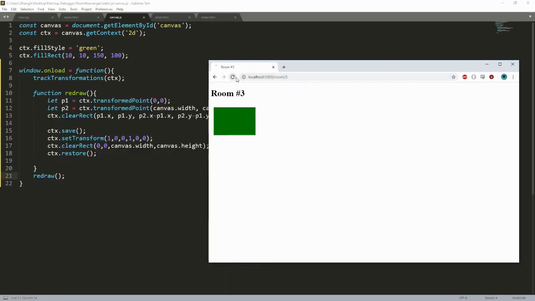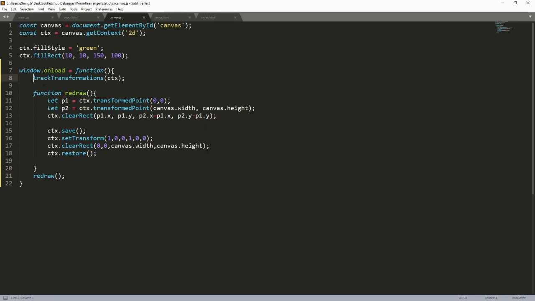So here we are. So window.onload will run once this happens. And well, we don't have track transformations yet, so we can comment this out. And then we want to see when we do redraw. Right. So we could do a console.log redraw.